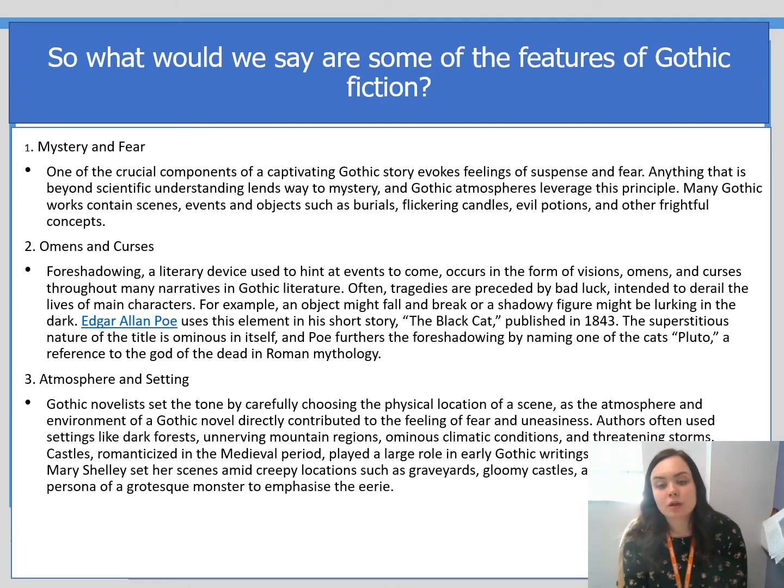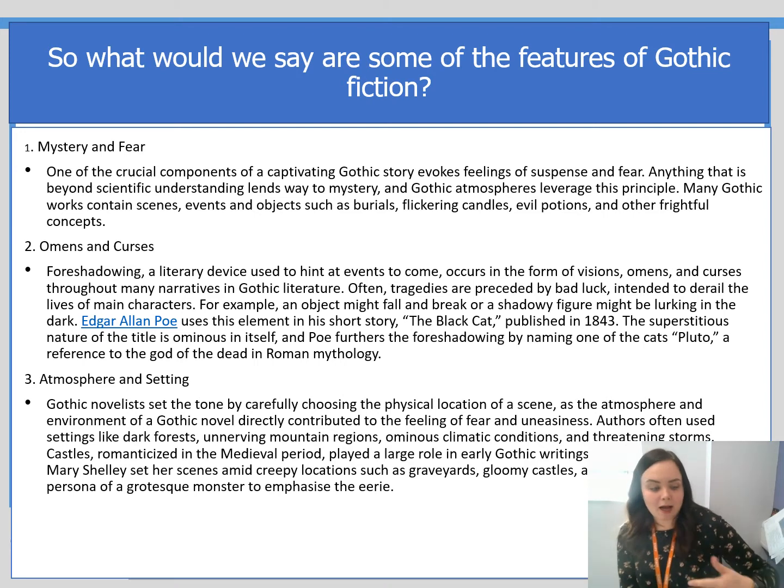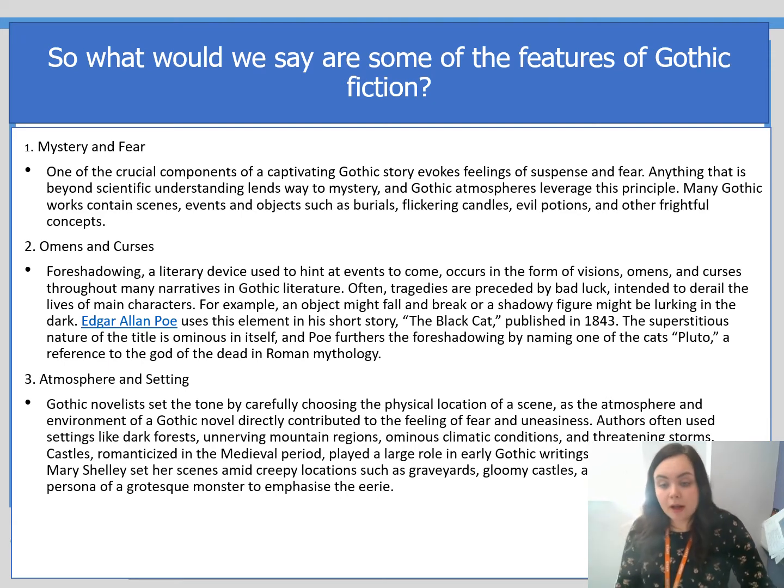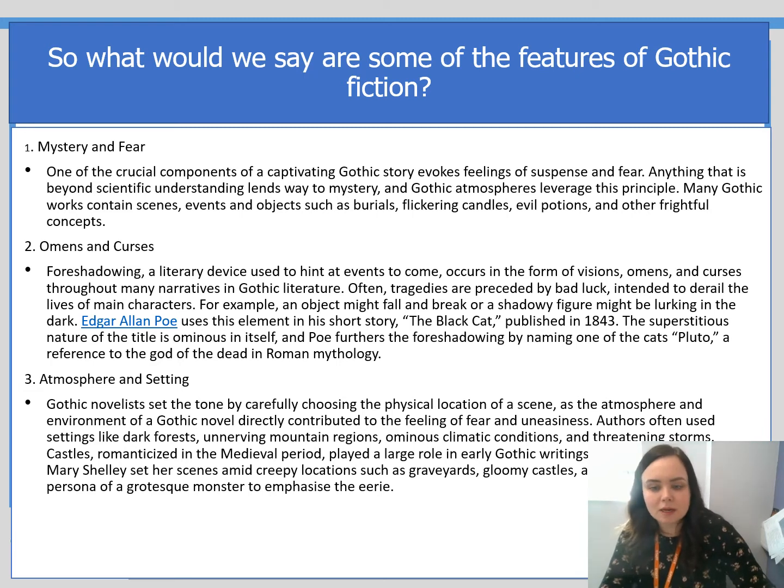So if you think obviously about Harry Potter, we said that that was a Gothic fiction text last lesson. Harry being able to talk to the snake in the first, in the second one when they go to the zoo, that is a foreshadowing for later on when he learns that he can speak Parseltongue. But it also lends into this kind of curse, because we then realise that only he and Voldemort are the ones who are able to speak Parseltongue.